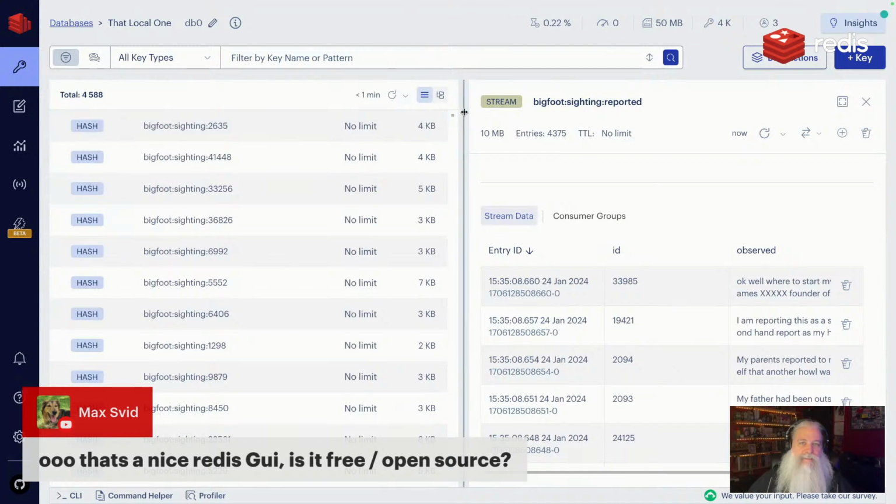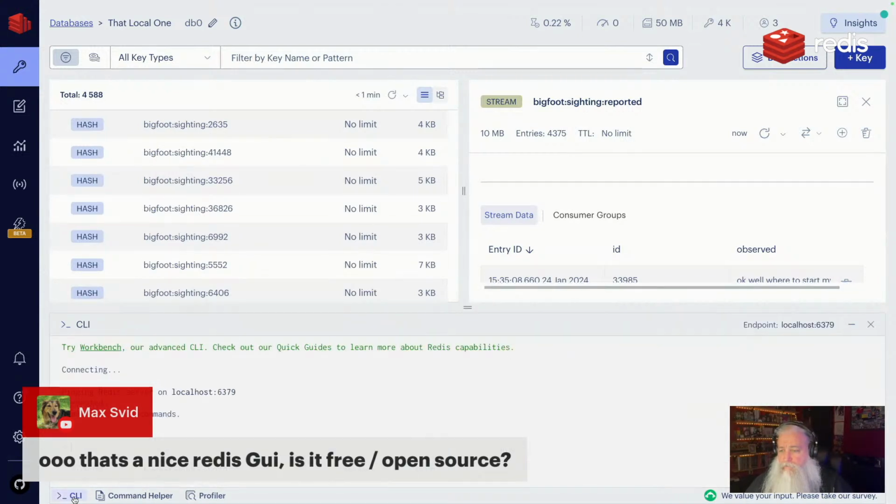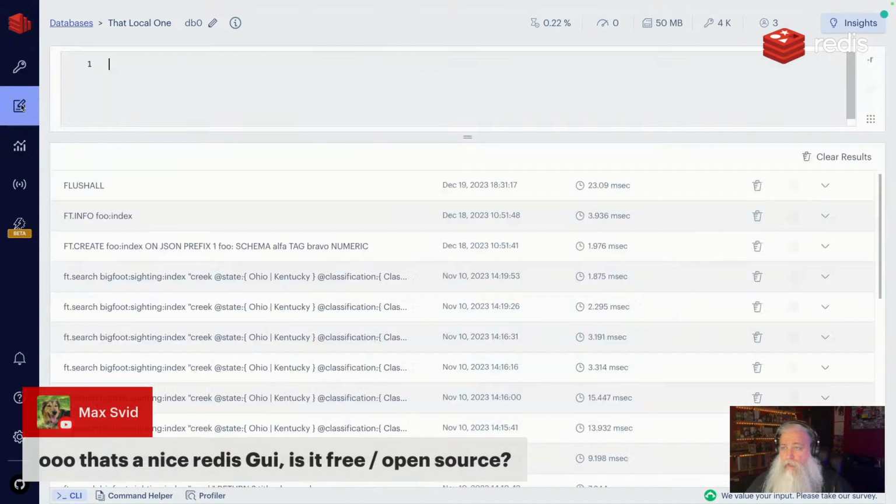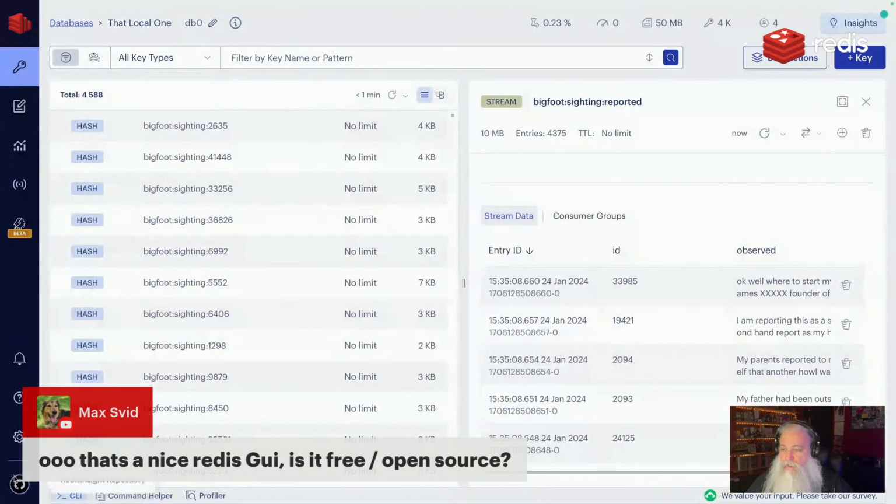If you're using the Redis Stack Docker image, that's the Redis Stack one, not the Redis Stack server, which is what I'm using, you can also just point a browser at localhost port 8001, and it'll bring it up there automatically. So it's part of that Docker image, which is great for development. Probably not what you want to put in production. And it's got a little CLI down here. You can go to the workbench and do all sorts of keys. There's a whole bunch of stuff in here, pub/sub, everything. So it's a great tool. I use it all the time.